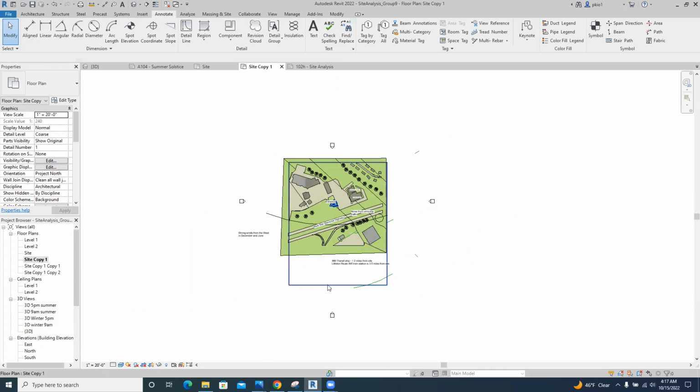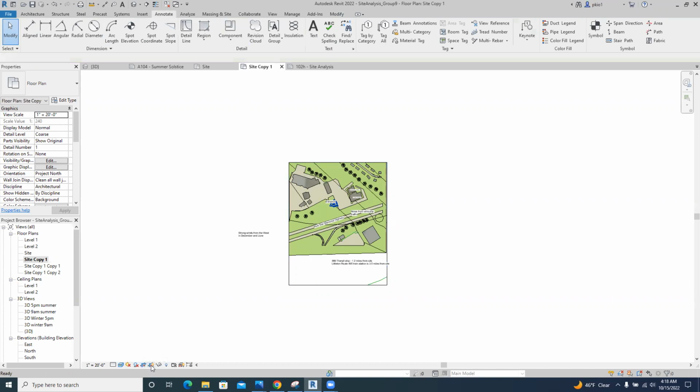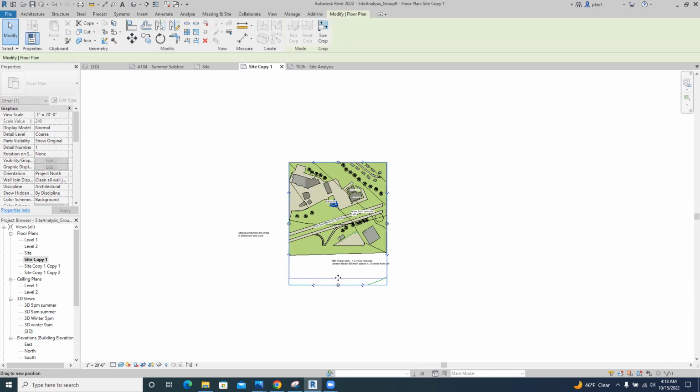And I already cropped my drawing, but for you to put this box around it so that you don't have extra things in the space, you come to this box here, the crop view, and click. And then if the box doesn't show, it's either to hide it or to show it. And then you can click on it and adjust it as need be.